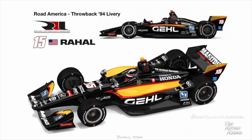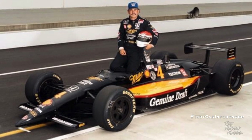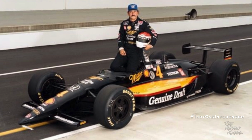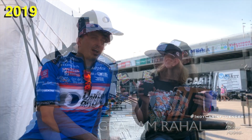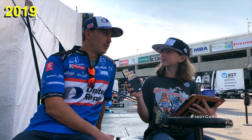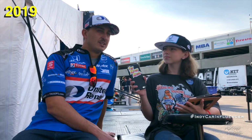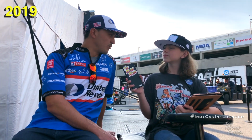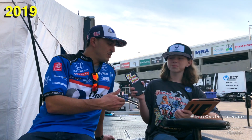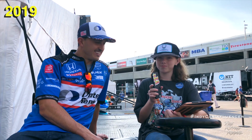The MGD throwback livery at Road America in 2019. Was that something being put together before our chat at St. Pete? Champ Webb just ran a very popular Twitter tournament where your dad's MGD car did well. Would it be cool to do something like that in IndyCar, or does it seem too gimmicky? I think we should do it. I mean, liveries are fun, right? Every week we do something a little bit different. Dad's MGD car was a classic. It'd be fun to do some more throwbacks, for sure. I think people would respond really well to that. We should definitely do some more. Maybe you can inspire that and make that happen for us. Do it, IndyCar, that's probably not watching, but should be.